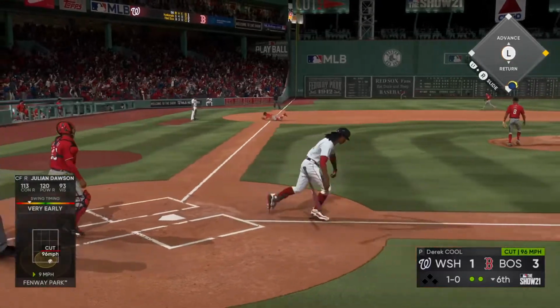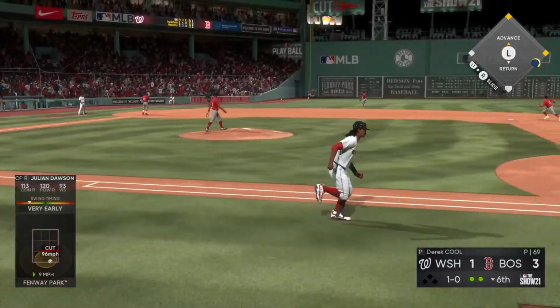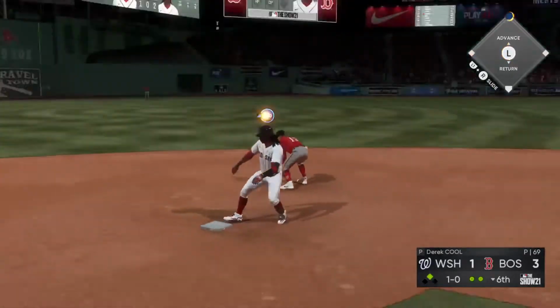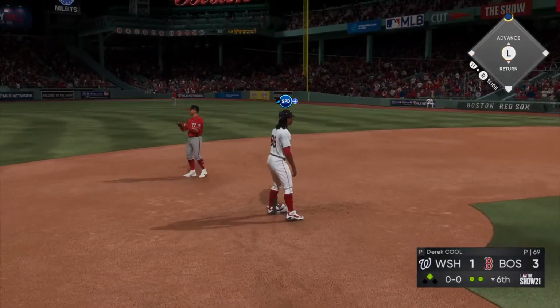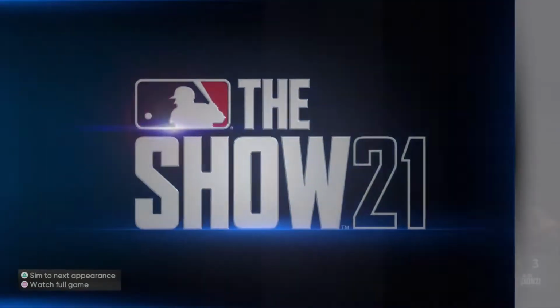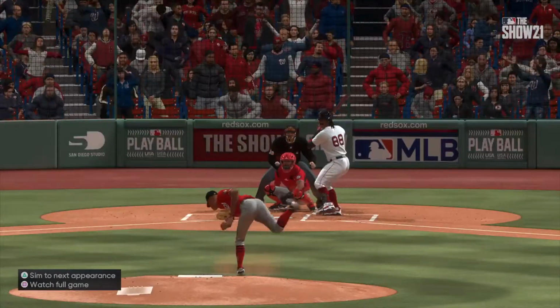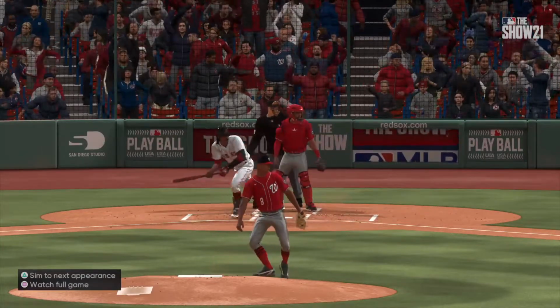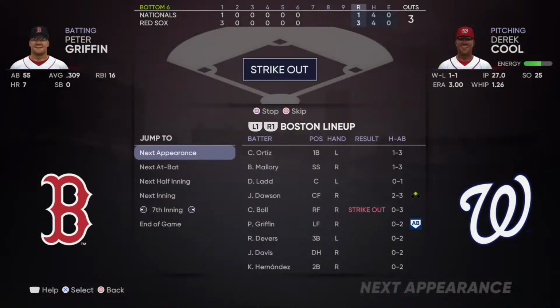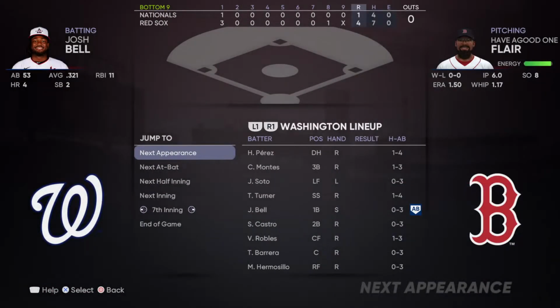Hot shot down the line. A dive, but he can't make the play, and it's down the left field line. Throw into second, and he'll make it to second base now with 2 gone. Baseball's a game of streaks and runs, and he is on one right now. No question, he's swinging the bat very well of late, and when that's the case, you can't wait to get in the batter's box.